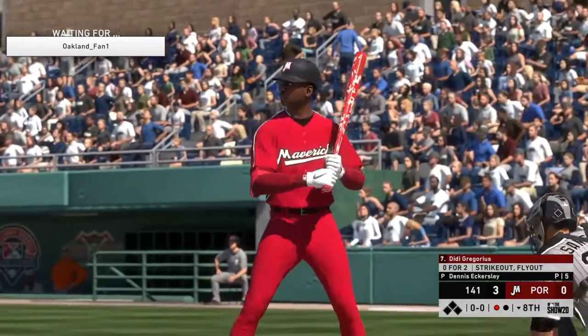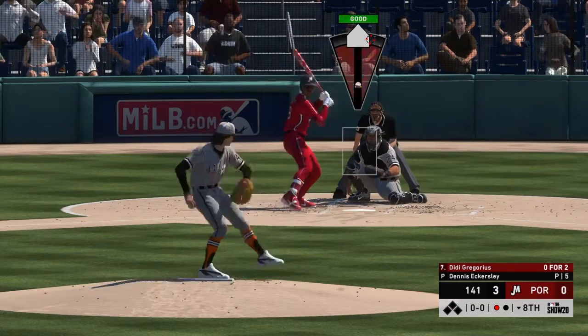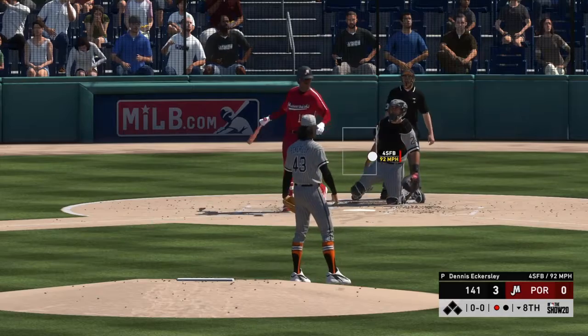Didi's coming up. Didi Gregorius. He's 0 for 2 with a strikeout in this one. Infield shifted well to the right. Here's the first pitch.